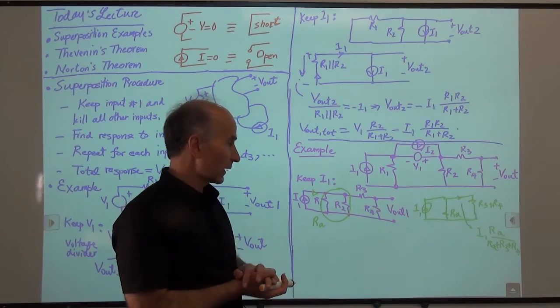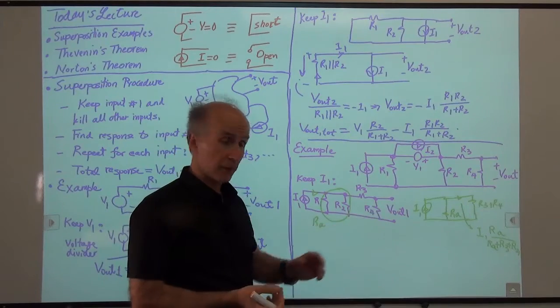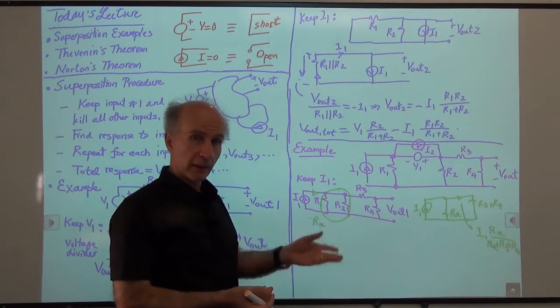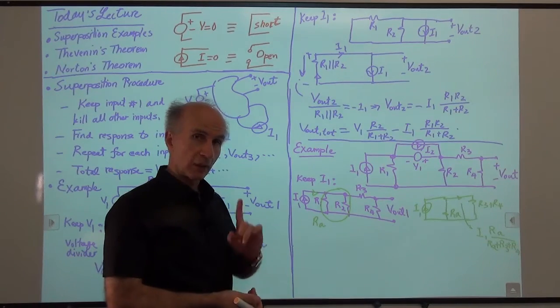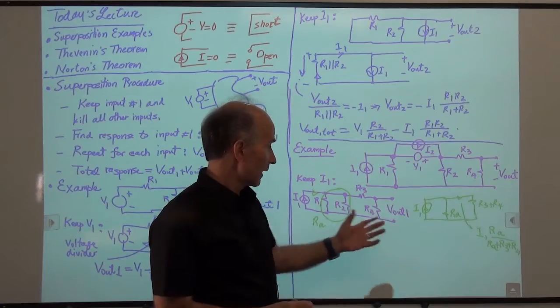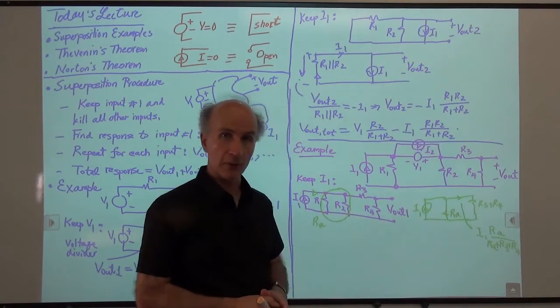All right? Okay. But we are interested in V out 1, right? Not these currents. So how much is V out 1 now that we have found these? So I'll give you 1 minute for this quiz. Your job is to find V out 1 now that we have solved the circuit up to this point. All right?